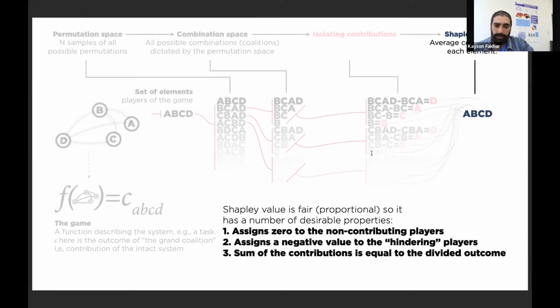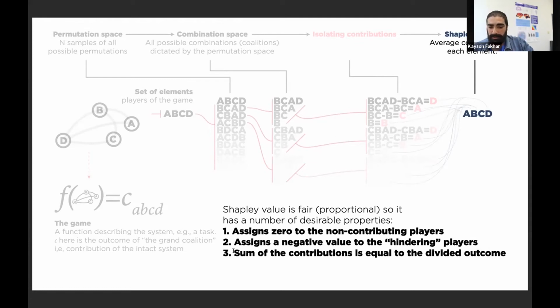We are lesioning higher order combinations. So that's that. And from all these thousands of lesions, we have a value that is proportional to how important that node was. And if it's not important at all, if it didn't do anything, then the value is 0. If it was hindering the performance, so if you take it out, performance gets better, then it receives actually a negative value.